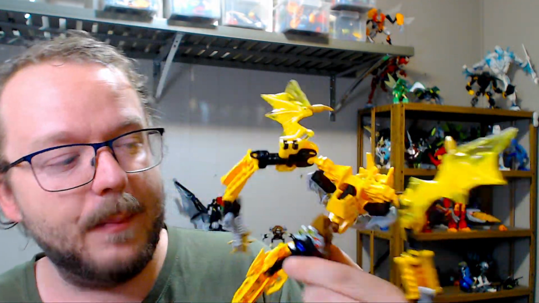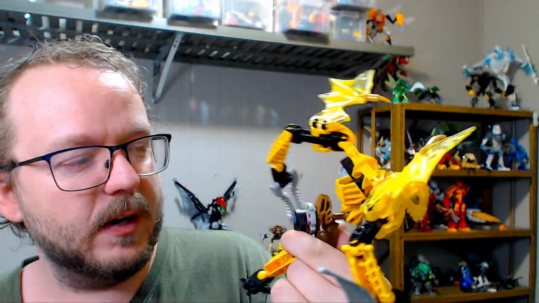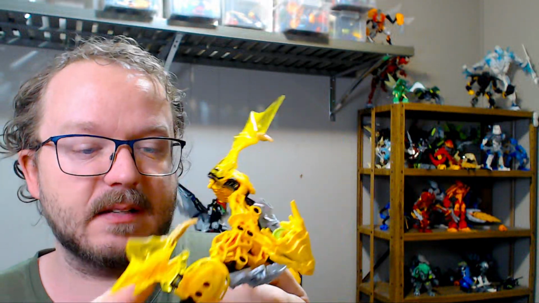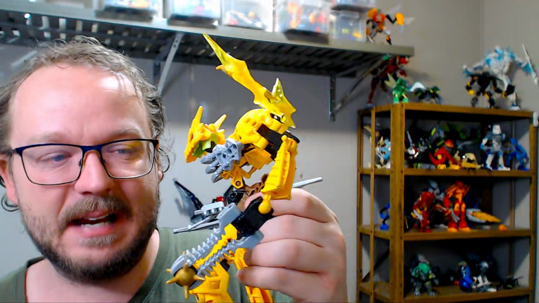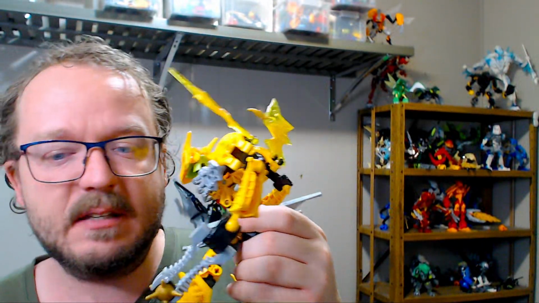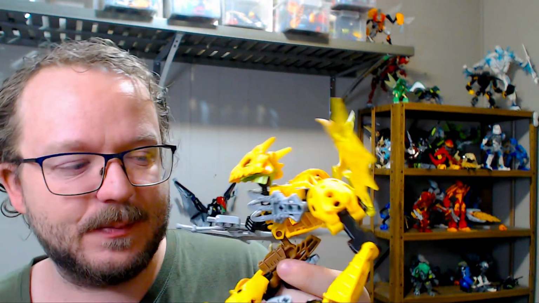And of course, on the back, he actually has the life counter on his butt. So I guess his butt has life. But outside of that, I'm really happy with the design of this. If you also didn't know, by the way, these do come in black on one set specifically.